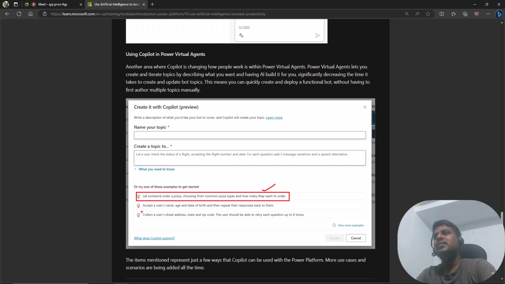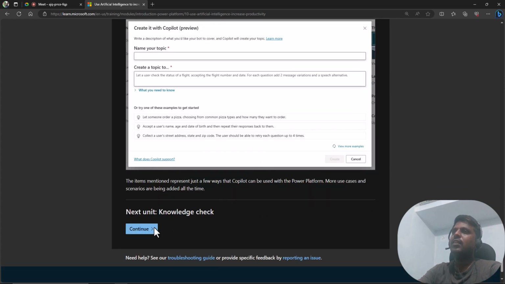Once they confirm, you could collect the user's street address, state, and zip code. The user should also be able to retry each question multiple times in order to get validated, or else we could create some good and feasible approach to get it implemented.